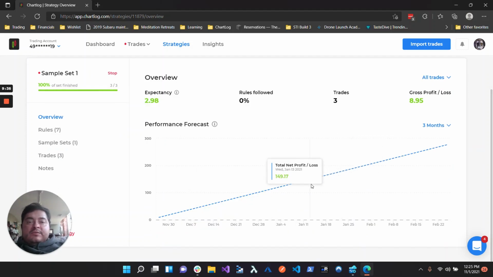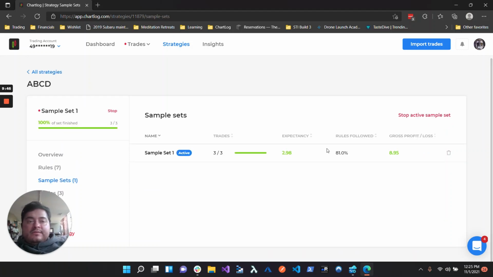This is essentially what I can expect to win over time. Let's go to sample sets. You can see my expectancy per sample set right here. Overall, this is a profitable strategy so far.